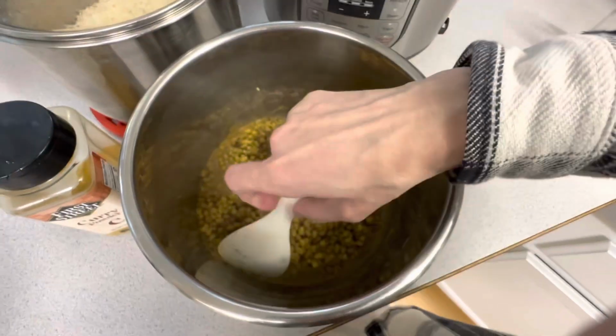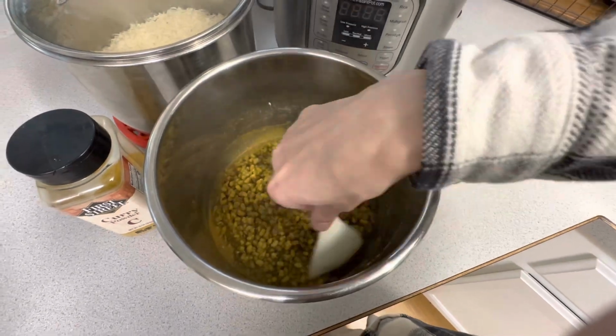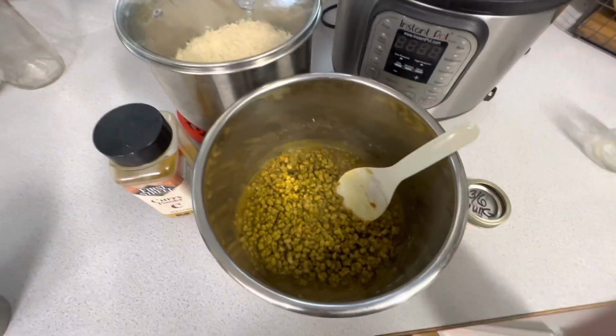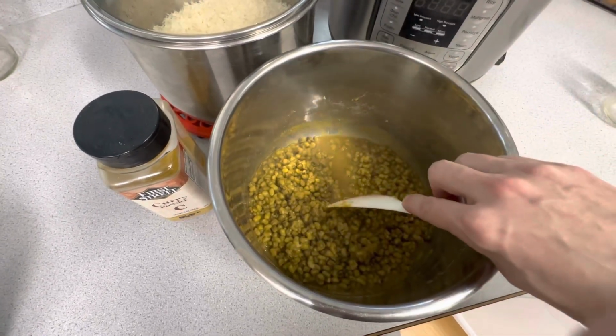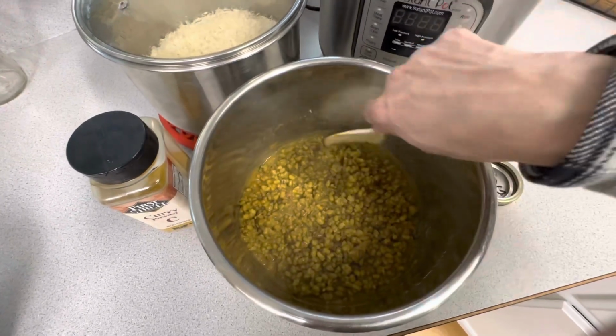You need to let it naturally release pressure for 10 to 12 minutes. And then this is what they'll look like. You guys are learning from me while I'm learning. So it did take the full 3 cups of water or broth. If you want to strain off that last little bit, you can, but that's yummy sauce. That's going to be really good on our rice.